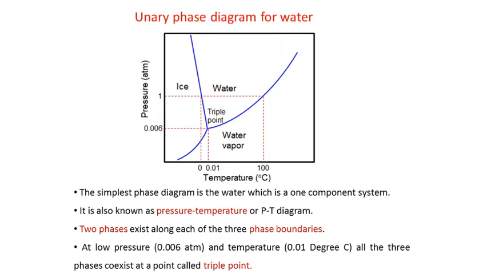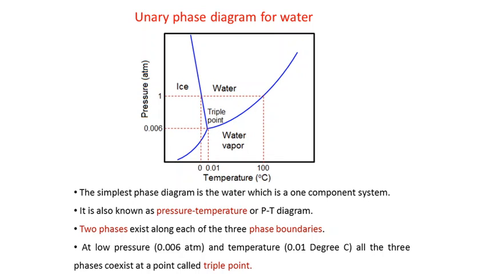We know a phase represents a species having physically or chemically homogeneous properties. In the case of water, if you consider the three forms, water vapor, ice and water, the gaseous, solid and liquid forms, all three have the same chemistry or composition of H2O. But ice has particular physical properties throughout the entire range of ice. Water has particular homogeneous properties, and water vapor has distinct properties different from the ice as well as the water. So all these three can be considered as three phases.